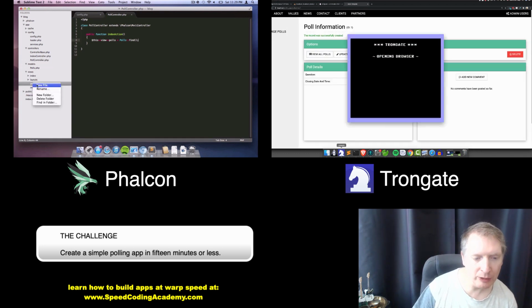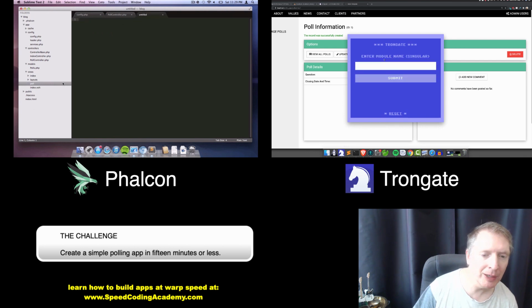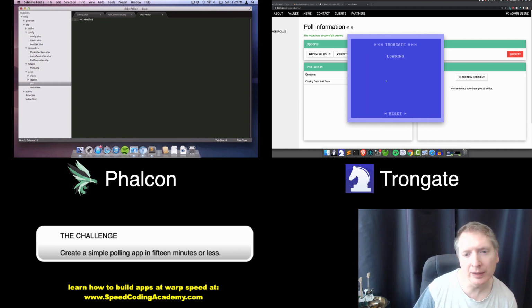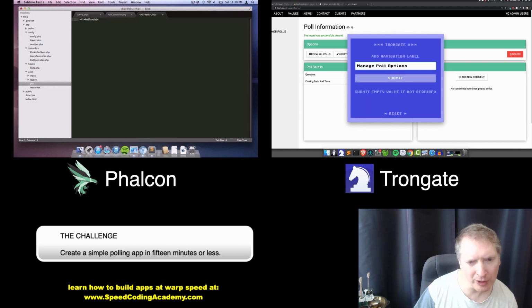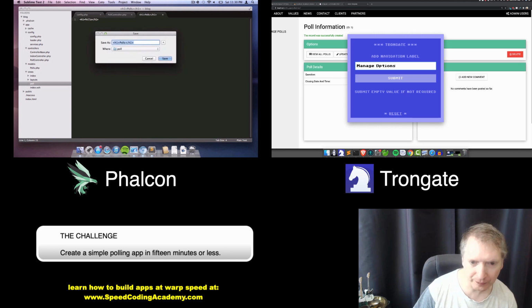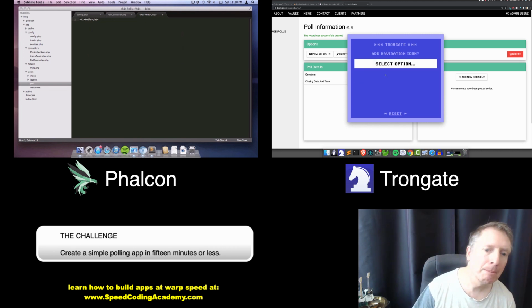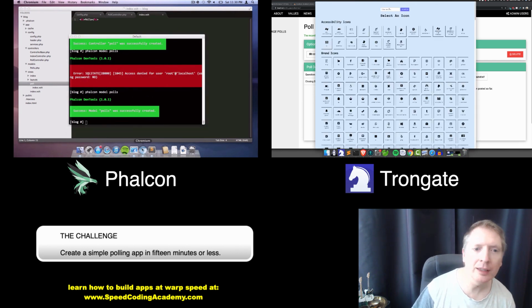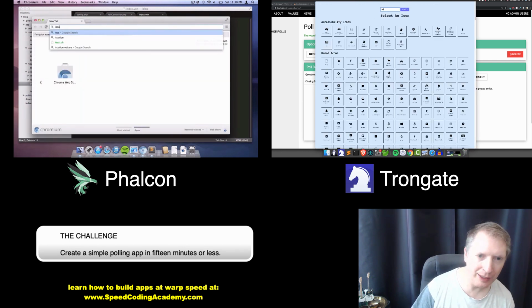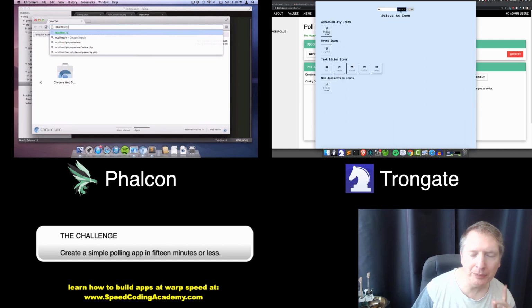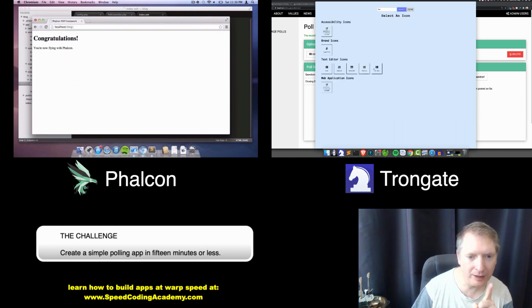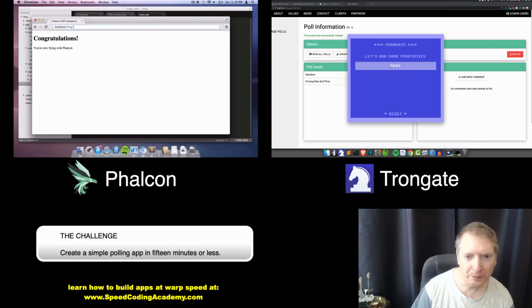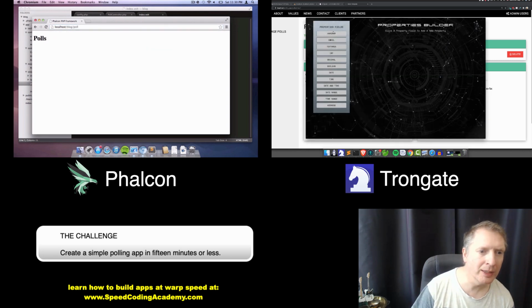Okay, so back over to the Trongate desktop app. I'll create a new module now called poll option, and for the navigation label, I'll just have manage options. Nice little header there. Saving the file. Now for this, I will have an icon, but I'm going to make it a little kind of list icon, something like that.